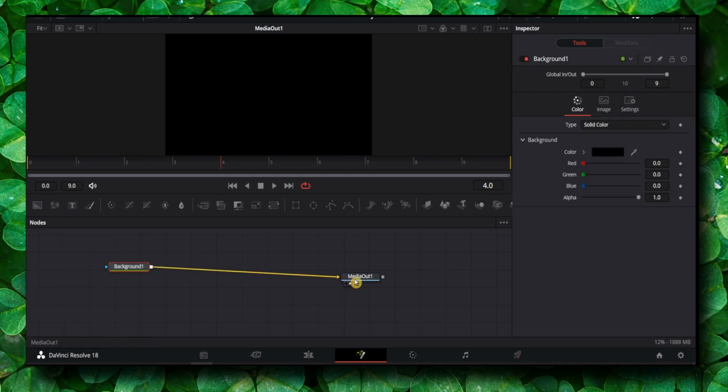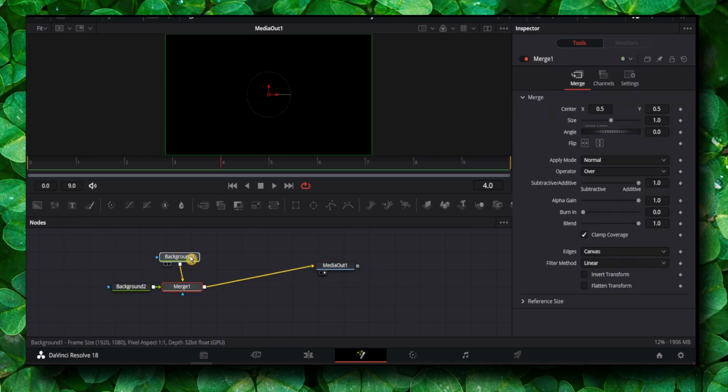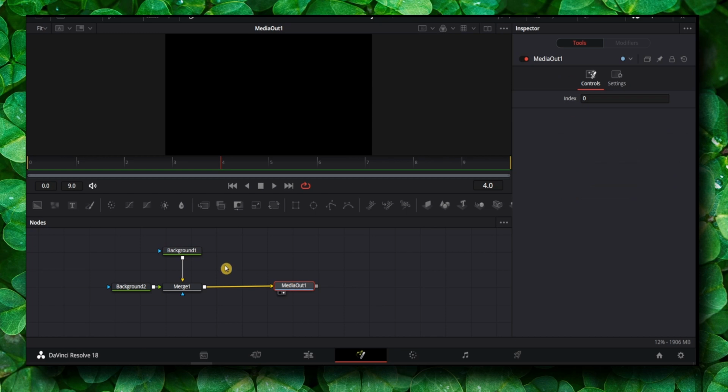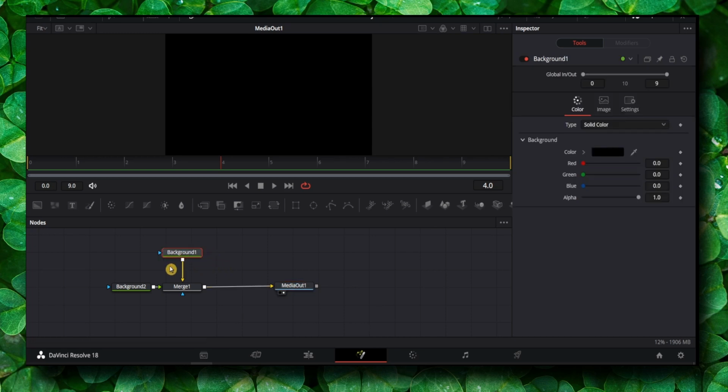Please add a background as well, and here we need to add another background, and if you select background and you click a background, we'll add automatically a merge, which we need. And now what you have to do, make sure you click on background and on the first background here and drag alpha all the way down. Click now on background, and here we need to add a rectangle.